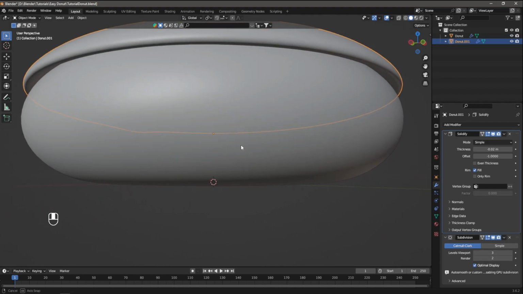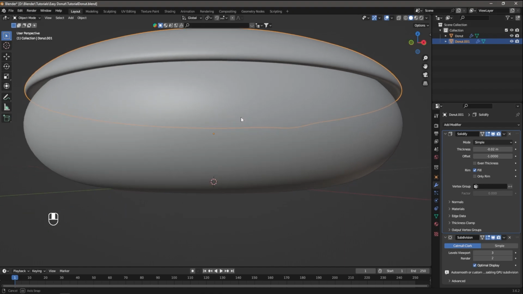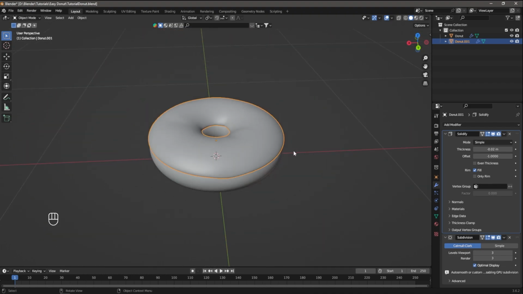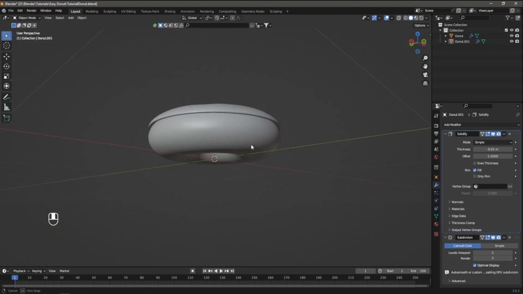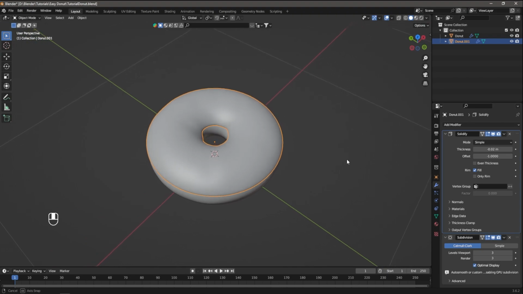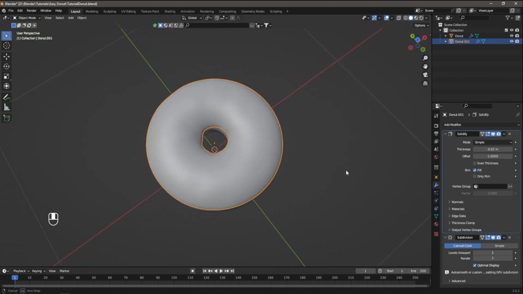And yes, now we have smooth edges here, as you can see. Make sure you also increase it in the render like this. Okay, yeah, that looks nice. And now it's all about giving it a nice shape.